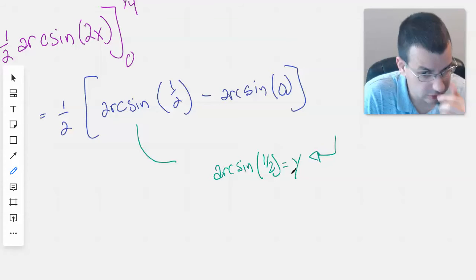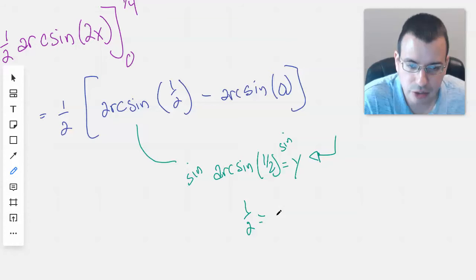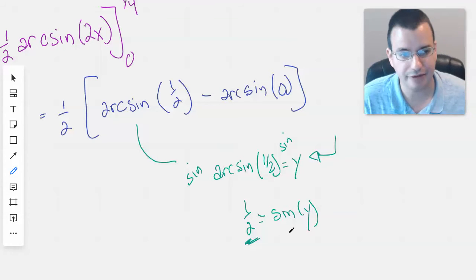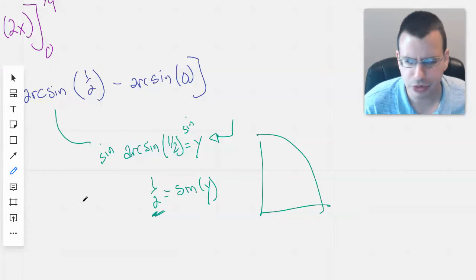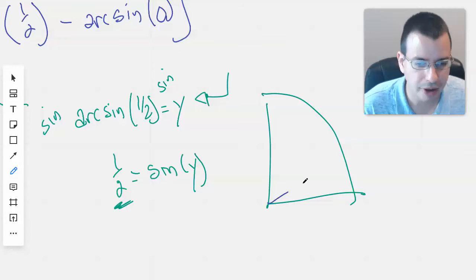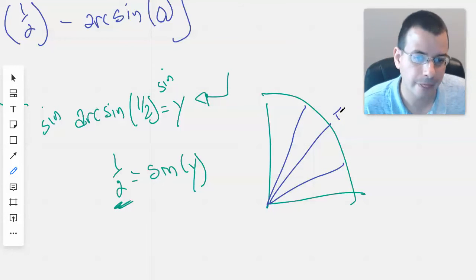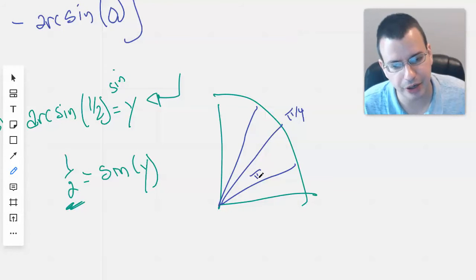So if we take the sine of both sides, then one half equals sine of y. This gets a little bit more familiar because we recognize that one half is part of our unit circle. So you got your pi over 6, you have your pi over 4, and you have your pi over 3. Probably should write down here. There we go. This will be our pi over 3.